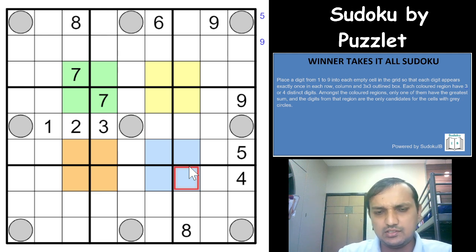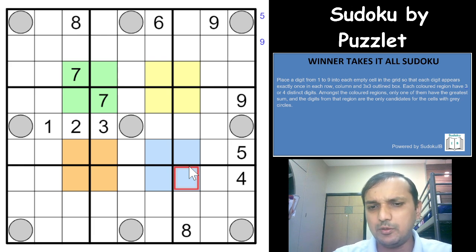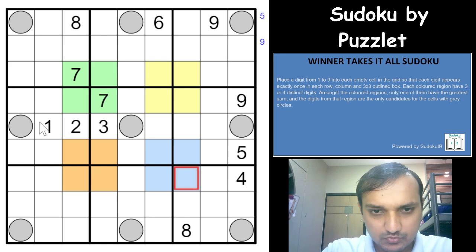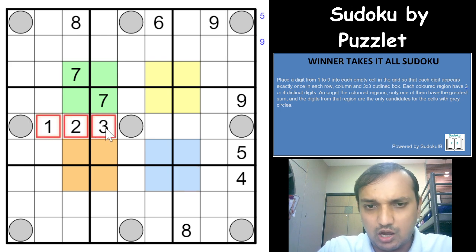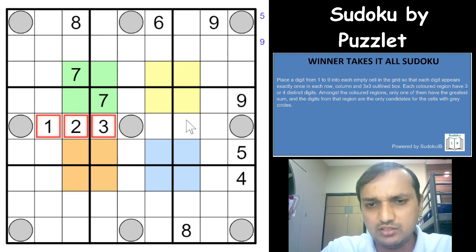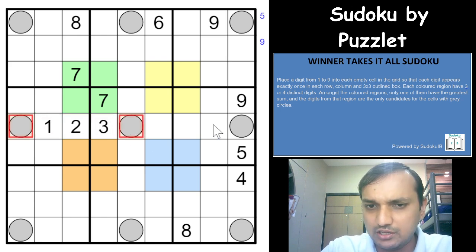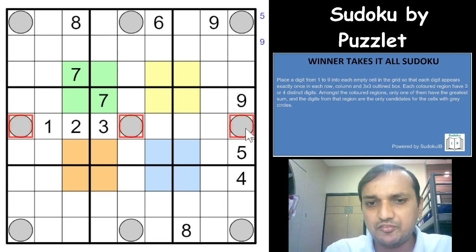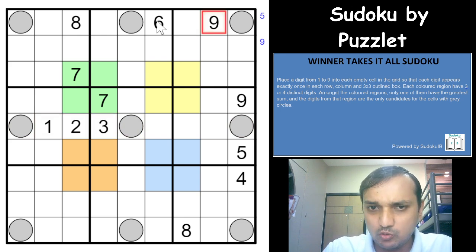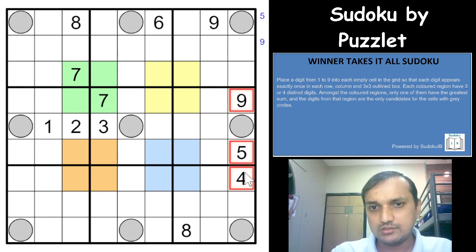Okay, I can say that 7 would be part of the circle cell. Now how do I say that? That's quite difficult to say this way. Out of 1 2 3, if you have a digit in the circle cell, it can only be 1, right? So you have 3 distinct digits already in that row, and the 4th distinct digit, if at all it is from 1 2 3, it would have to be only 1 digit. The same thing goes for 8 6 9, the same thing goes for 9 5 4, right?